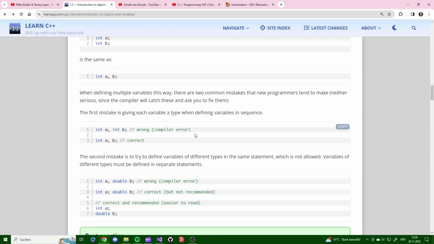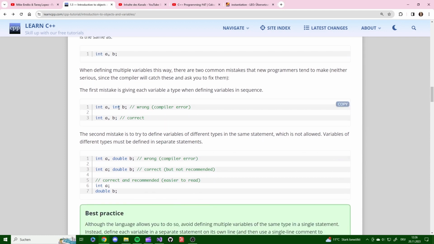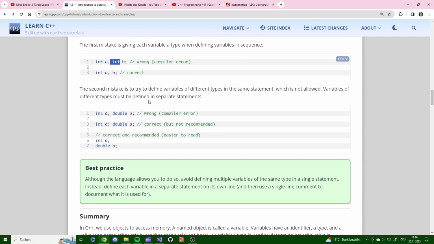And now there are multiple ways that you could do it wrong. When you do that, you don't have to declare the integer a second time, otherwise it will not work. And you just do it like we showed before. And if you initialize another type of variable, for example a double, you have to use a semicolon because it's another type of value, so it wouldn't work otherwise on the same line, so you do it separately. Like in this example, it's recommended to do first the integer and then the double.